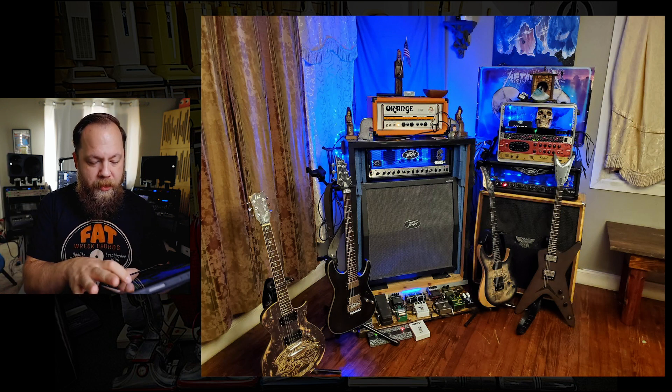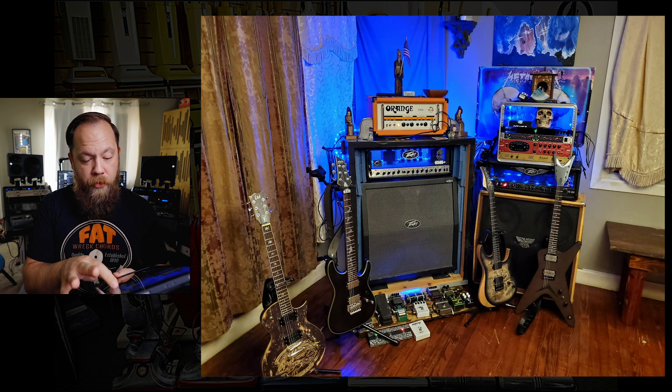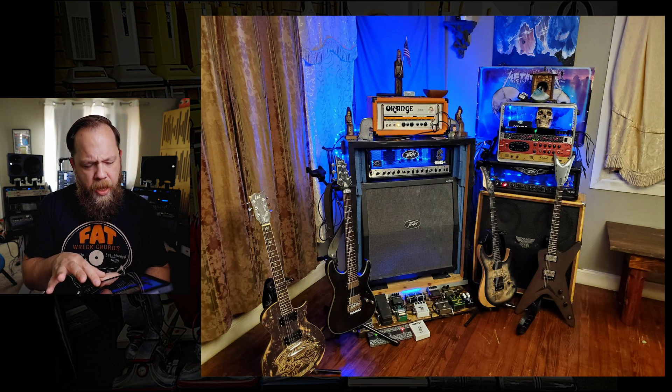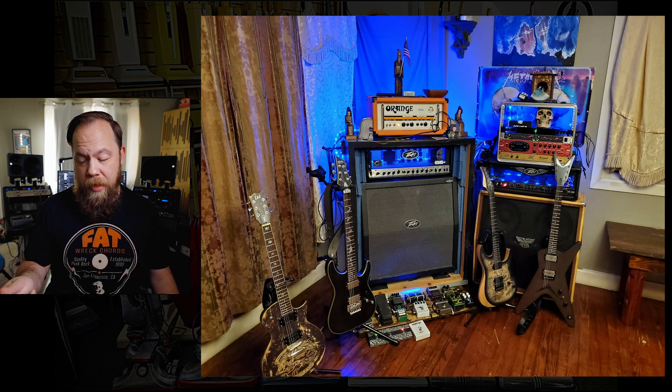I could tell you probably started out with that really shot 412 on the right — PV Valve King, good amp. And then before that, right above that, you have the Line 6 Pod. You have a Graphic EQ, Marshall Power Amp. And then you upgraded to a 6505, wisely I might add. And I believe that is a PV Triple X cab, if I'm not mistaken — or a Valve King cab. It's one of those two, probably the Valve King speaker cab since you do have the amp.